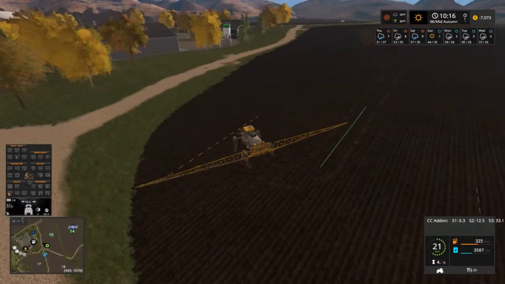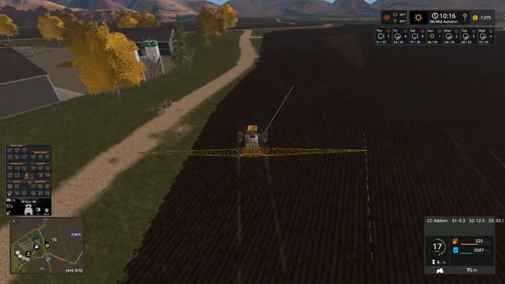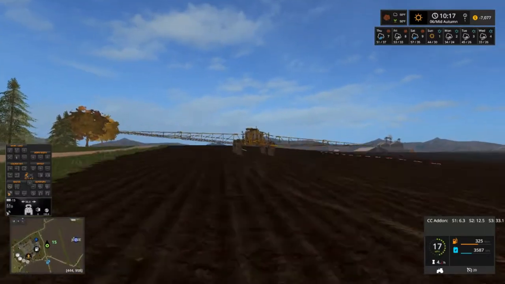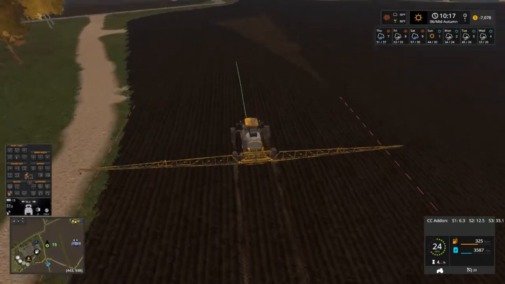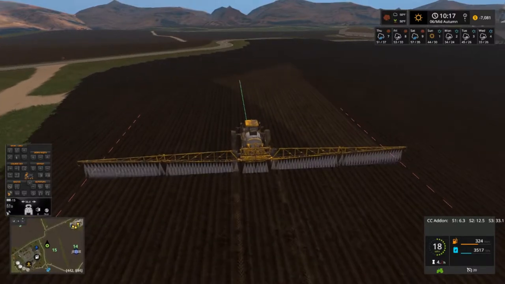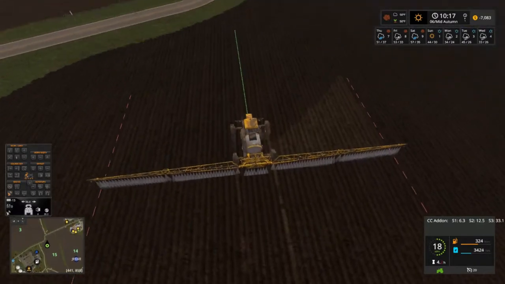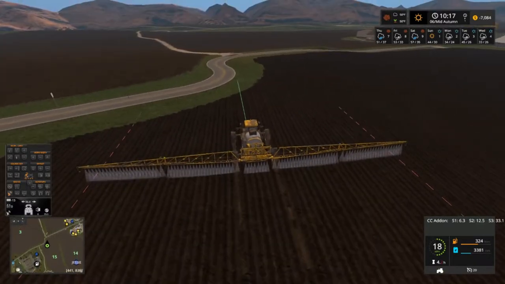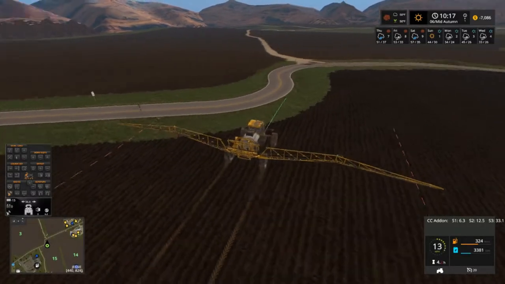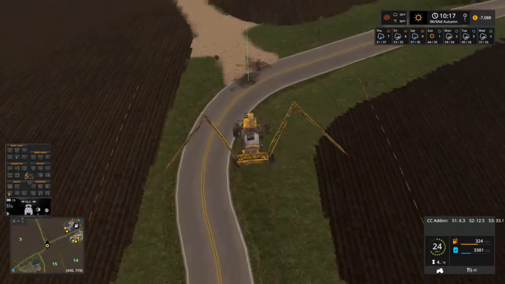All right, one more pass, maybe, give or take. I would love for this to have the sprayer add-on mod. I just think half of a boom would be a whole lot better than wasting the full boom. Alright, we're done with that. And we're going to go to the shop.